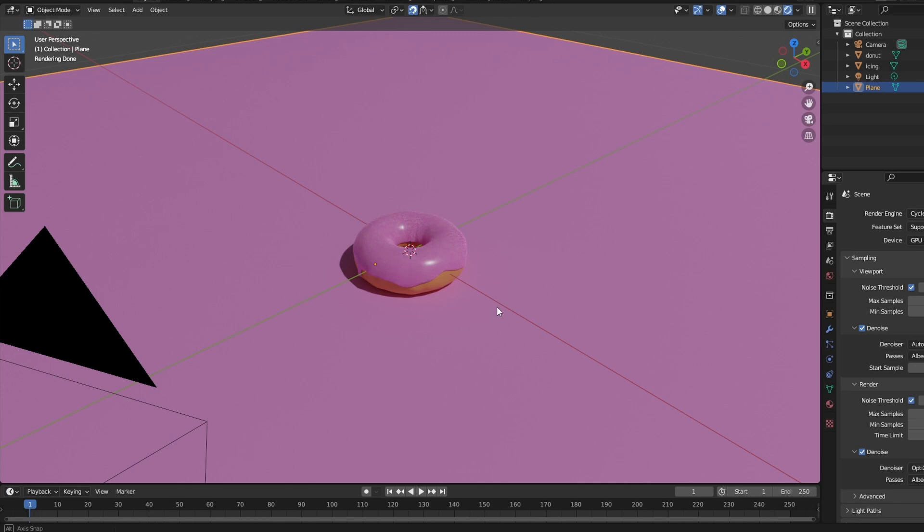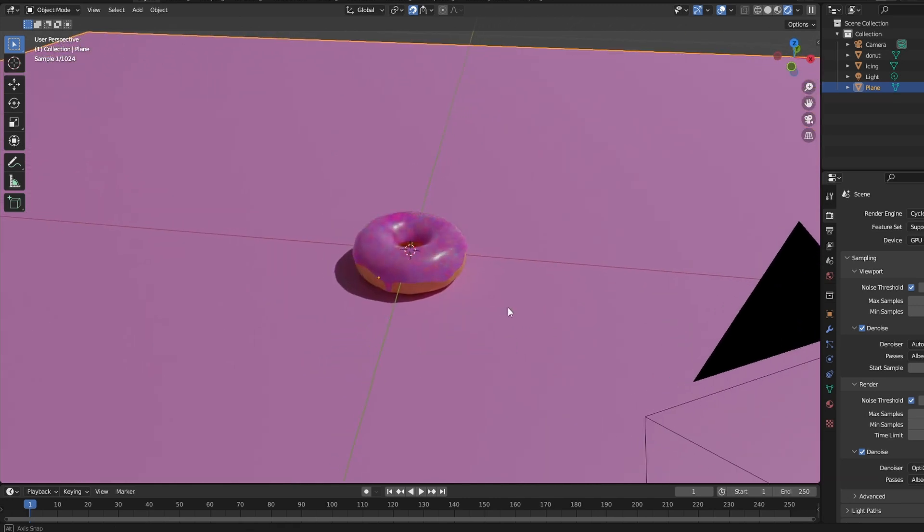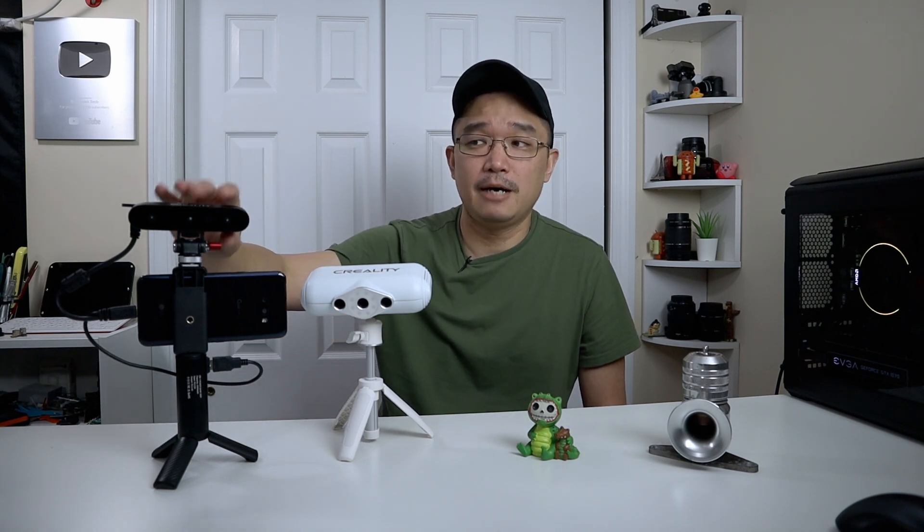For me, I'm definitely not a 3D designer — I'm terrible at it. I tried the donut tutorial and that's about the extent of my 3D skills. Anything involving complex models just isn't happening for me, but with the scanner I can at least get the point data I need to make a mold, mainly for car parts. I can do that with both the Lizard and the Ferret, but the Ferret is a far more portable option — it fits in your pocket and works off your phone.